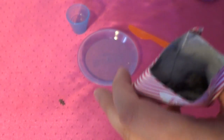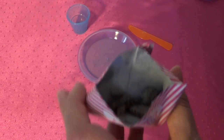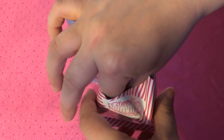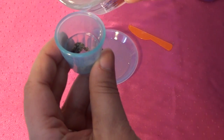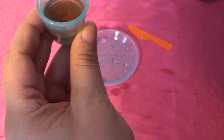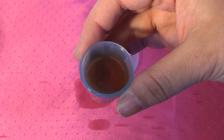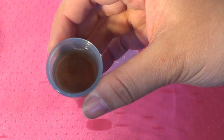Okay. So now what we're going to do is we are going to take one scoop of soda and then we're going to add water to the cup. So I'm actually just going to dump some in there like this. And because it's all in a big brick, watch this. Give it a second. Should start fizzing any minute now. There we go. Now it's fizzing.